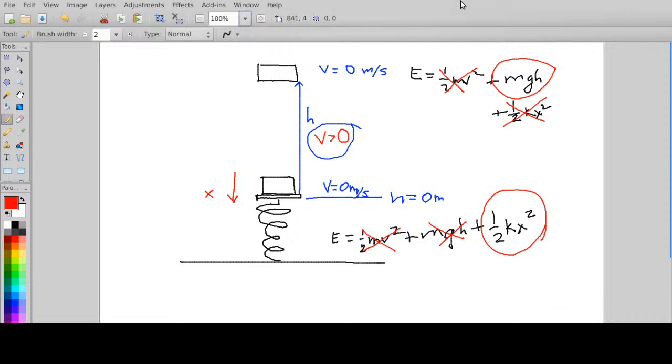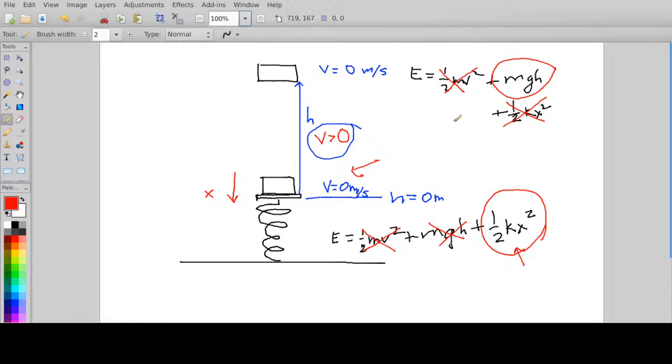And so this is kind of cool because if you think about this from a dynamics point of view, that is where the energy is. The energy starts off as all spring. In the middle here, like in the air, the spring is half sprung, and there's some kinetic energy, and there's even some potential energy because it's off the ground. It's at h equals 0 or above h equals 0. So up here it could be a combination of all three of them.